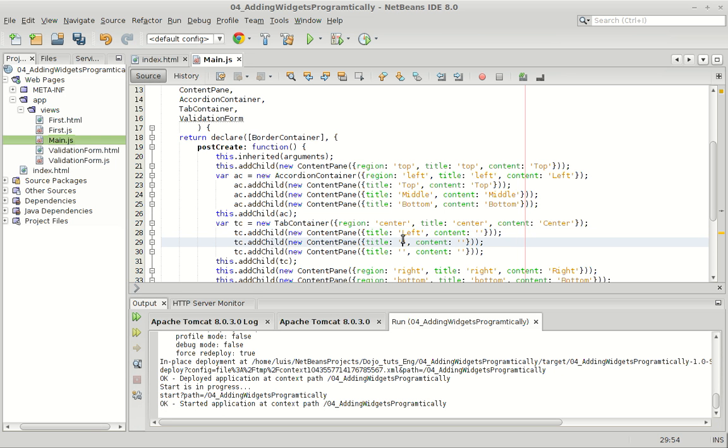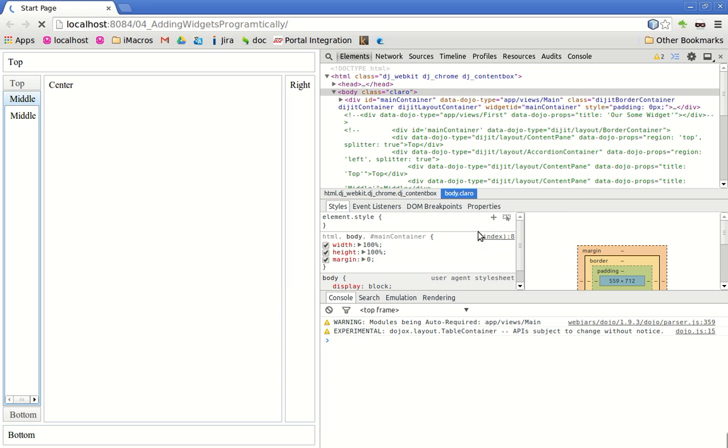This one is going to have middle or center, and this one is going to have left, middle, and right. And finally, let's see if it works. And that's it.